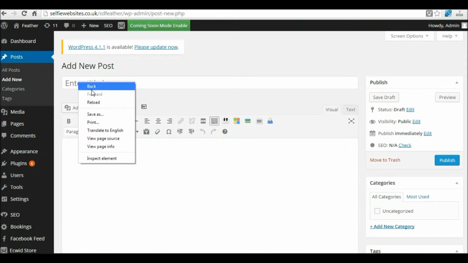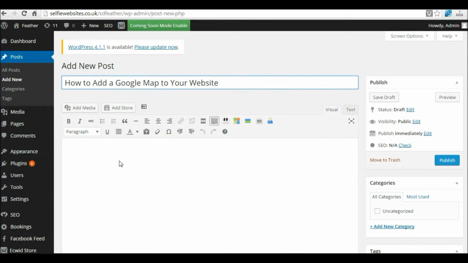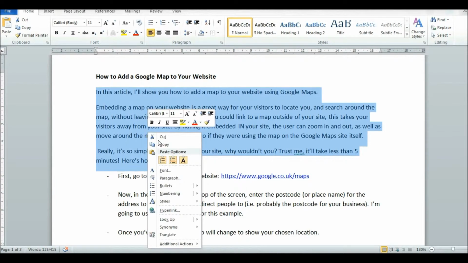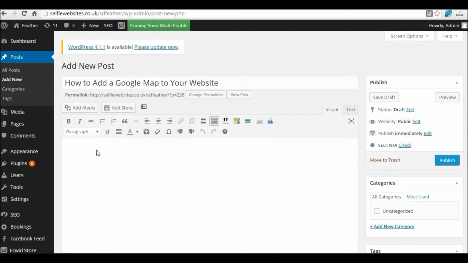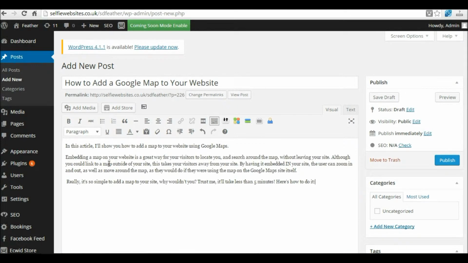We're going to simply right click and paste that title in there, and for the content we're going to simply copy that from Word and we're going to drop that in. And then we can continue pasting and formatting the wording in this window as we would do for a page, so things like adding bold, adding any images, aligning the font, adding any hyperlinks if necessary. So we can do all of that exactly as we would do for a page.